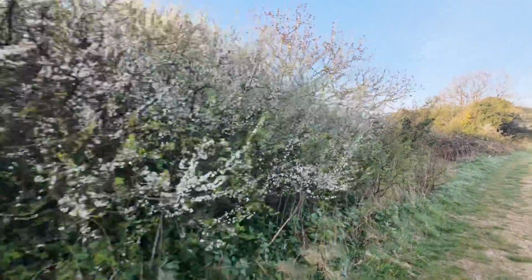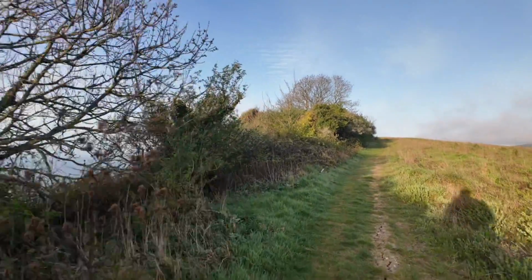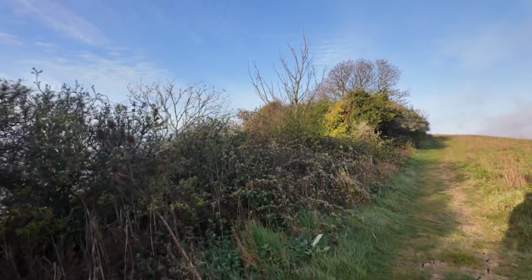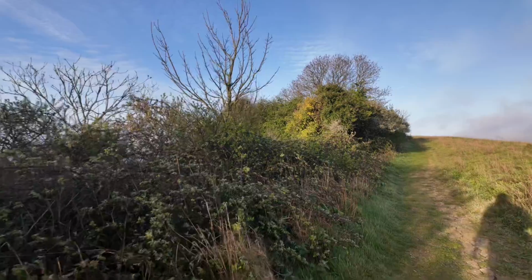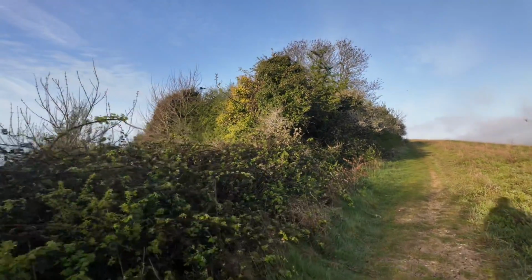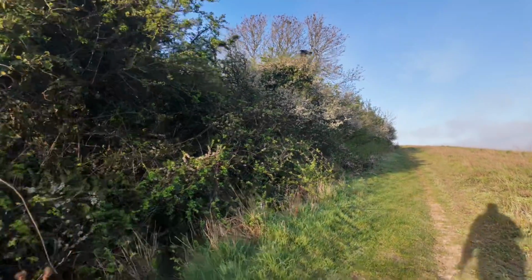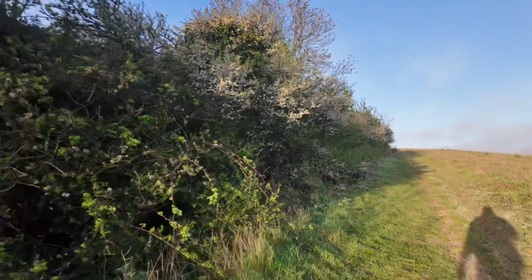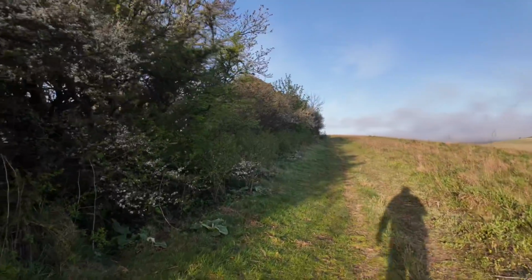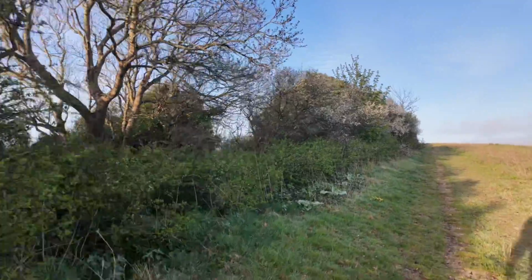So this edge here can be superb for migrant birds. They drop into the undercliff below in spring, and then they quite quickly work their way inland. It's only 500 metres wide, the undercliff here, and they come up to the top of the inner cliff face and they congregate along this edge. Even in spring they can stay here all day. They feed along this edge because they encounter this big wide arable field, and they just say, "Oh, sod it, let's just stop here and feed." That's what they do, and they often do that all day.